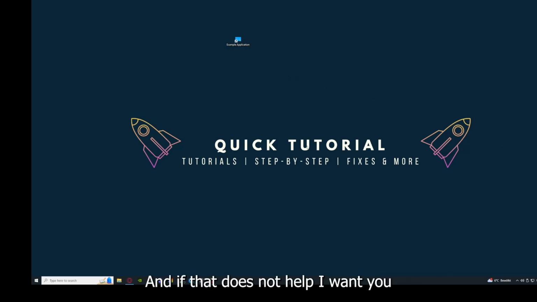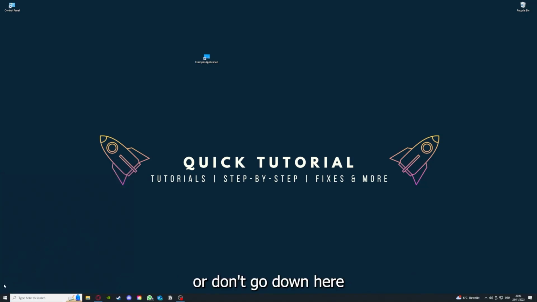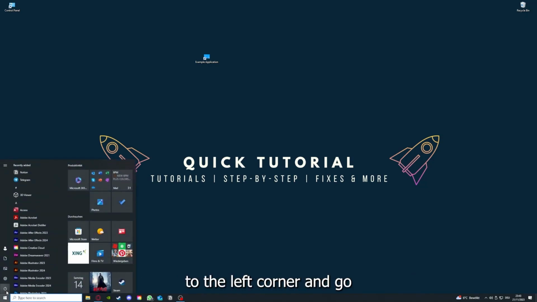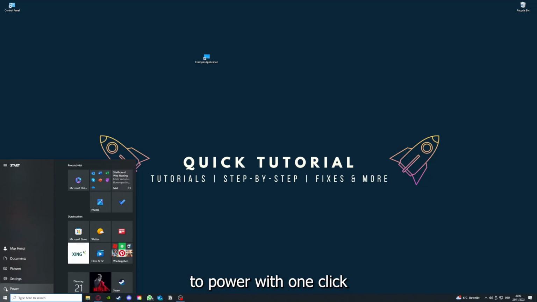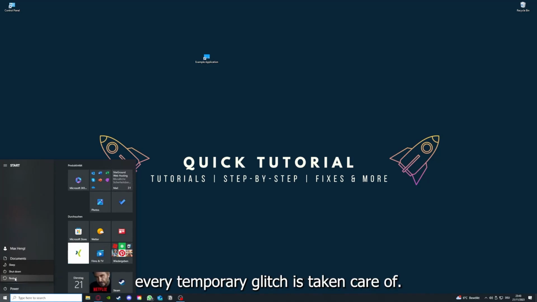And if that does not help, I want you to press the Windows key on your keyboard, or go down here to the left corner and go to power with 1 click. And you have to restart your computer if you really want to make sure that every temporary glitch is gone out of your game and taken care of.